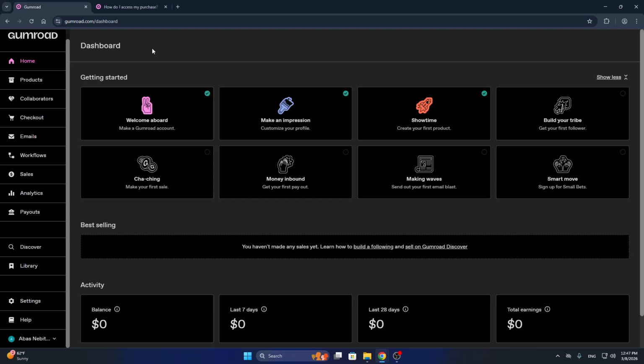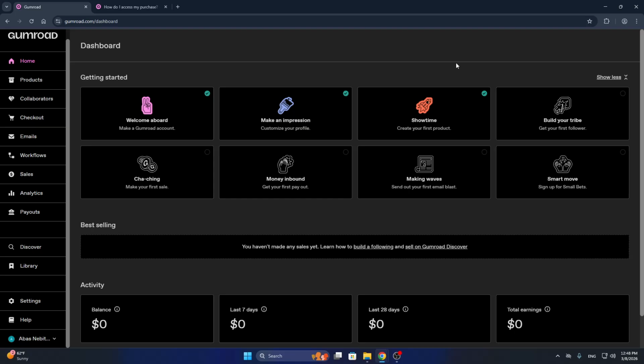So the first thing we want to do is to open up the official Gumroad website right here, gumroad.com, if you have not already. After opening it up, this is going to be the main page you're greeted by. From this home page, the first thing we can do is log into your account. So go ahead and log into your account from where you made the purchase. If you do not already have one and you want to make the purchase, just go and create one.